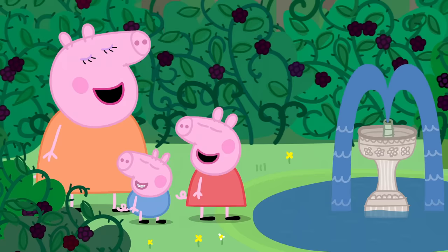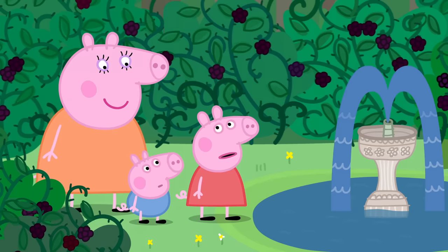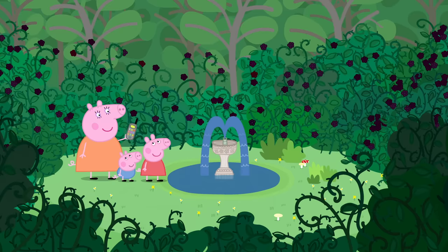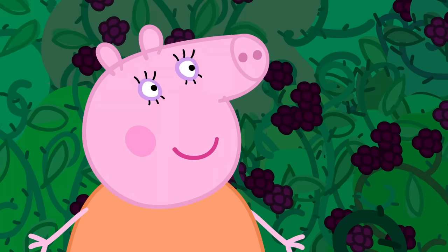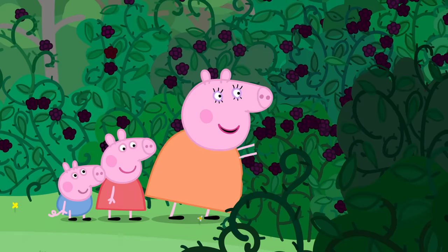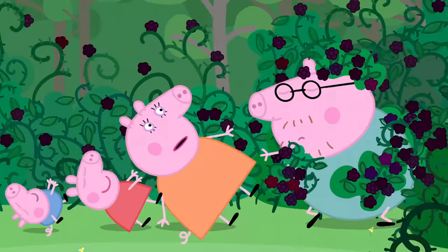Oh, where is Daddy? Oh, he might be lost. I'd better ring him. There's a phone ringing in that bush. Hello, Mr. Pig speaking. It's Daddy. Oh, hello. I'm stuck. Hello, Daddy. Hang on, we'll pull you out. 1, 2, 3, pull! Daddy is a blackberry bush.